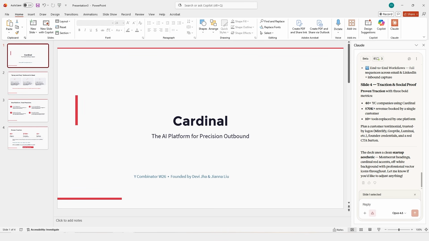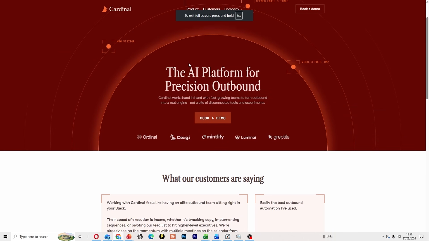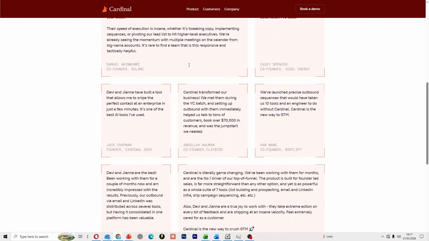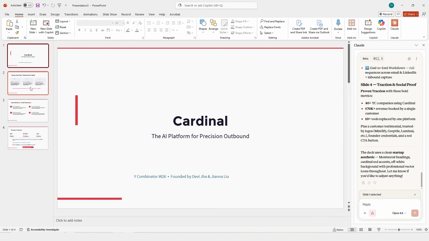Now, what's really cool about this is I'm actually going to show you guys the website. So here you can actually see the website was designed really well. This has a red and white theme. And I think that's important because when you actually see this right here, you can see that the theme is actually pretty matching. Now, of course, it isn't one-to-one because we don't have the correct fonts. And of course, the design isn't as good as it could be.